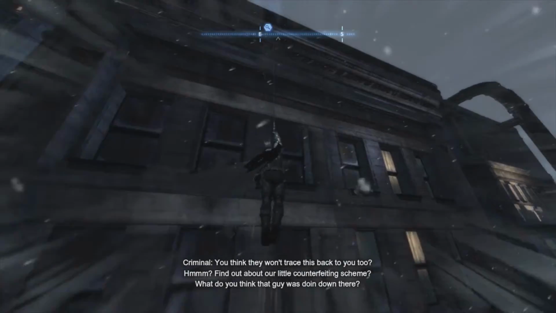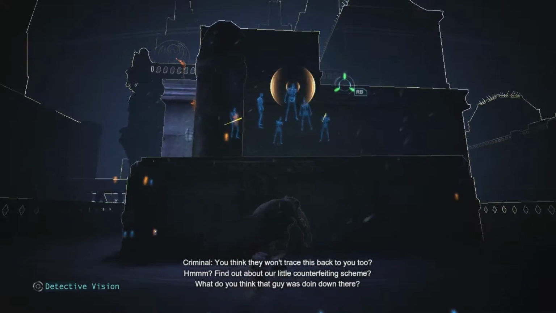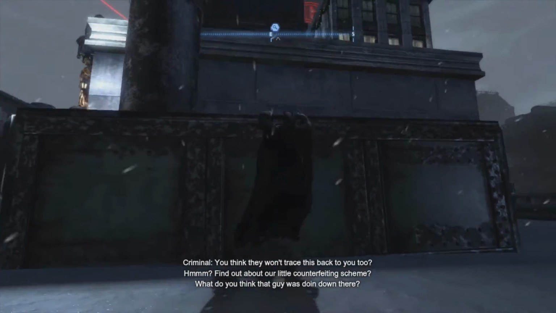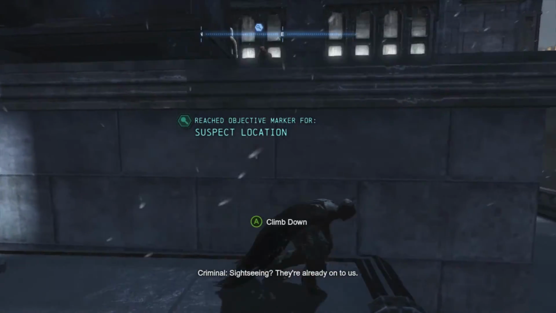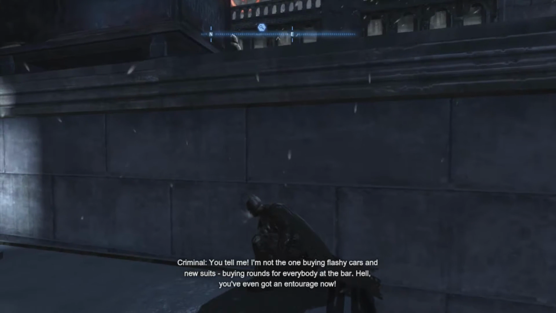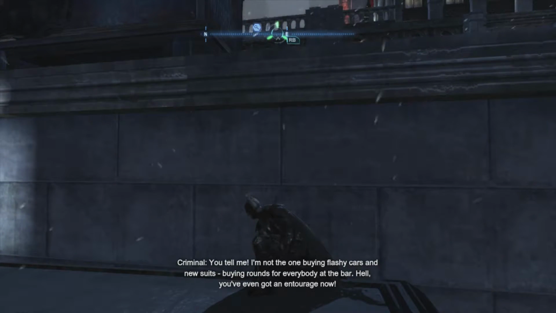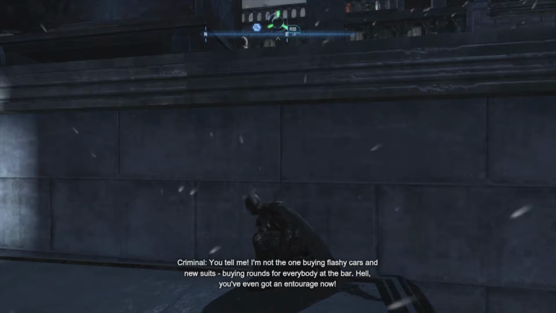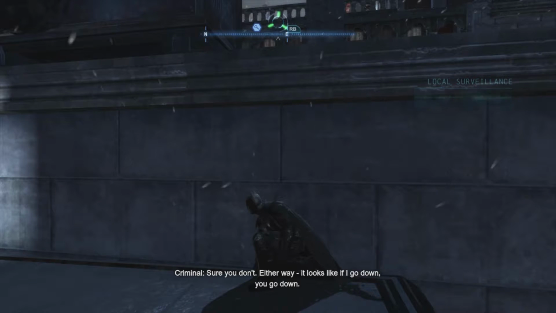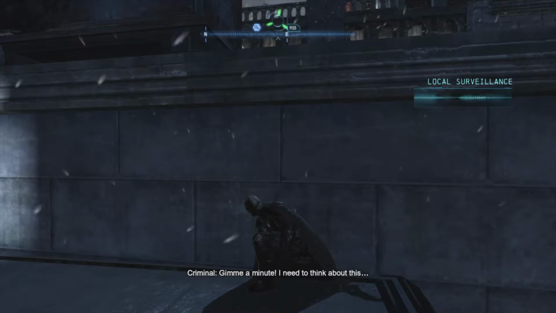Trace this back to you too? Huh? Find out about our little counterfeiting scheme? What do you think that guy was doing down there? Sightseeing? They're already onto us. How the hell did that happen? You tell me. I'm not the one buying flashy cars and new suits, buying rounds for everybody at the bar. Hell, you've even got an entourage now. I don't know what you're talking about. Sure you don't. Either way, it looks like if I go down, you go down. Give me a minute. I need to think about this.